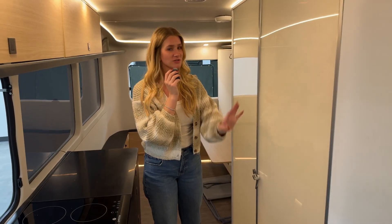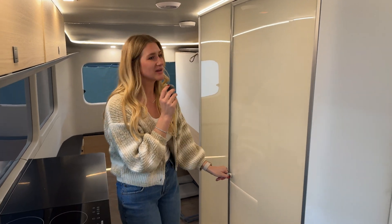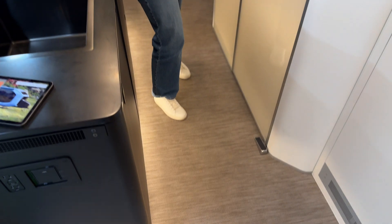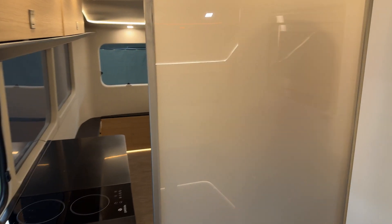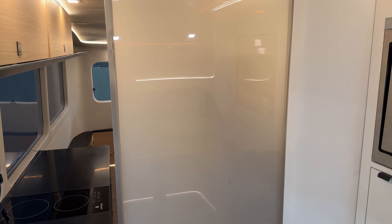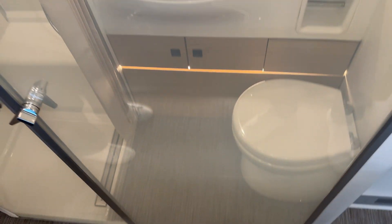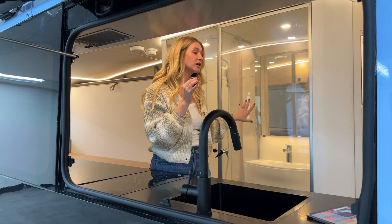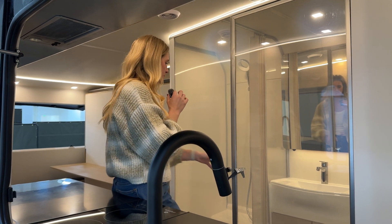The bathroom — this is probably the trickiest thing. The smart glass is also on the bathroom. Right now it's opaque, you can't see in, but it kind of closes the space in — this is a pretty small alleyway with RVs. Let me just turn it on for you. Now you see me — now you don't. That is gorgeous. The difference that it makes standing in here with the glass clear is shocking. It just feels so much better, looks better, and it's a very nice looking, fairly large bathroom. So why would you want to cover that up if you don't need to? I think that's genius.